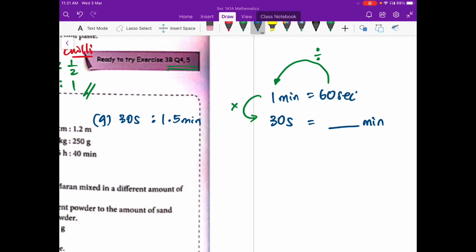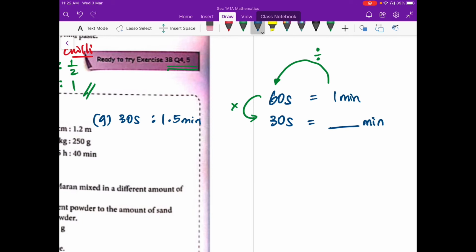Cannot. Because on the left hand side, I've got minute and I've got seconds over here. I need them to be the same. So that is the rule. So flip them around. 60 seconds equals 1 minute. Okay, so here this is 60 seconds equals 1 minute, right? All of us, we can say that.